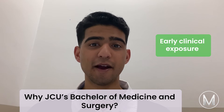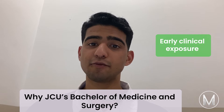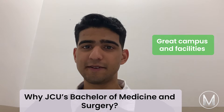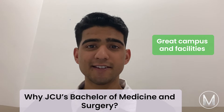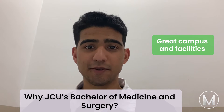If you are passionate about reducing health inequities and addressing the health issues of Australian Aboriginal and Torres Strait Islanders, then JCU is for you. The campus and facilities are excellent — you'll be studying from the campus in Townsville. The JCU Medical Precinct has secured investment from the expertise and research capability of the University and the nearby Townsville Hospital.